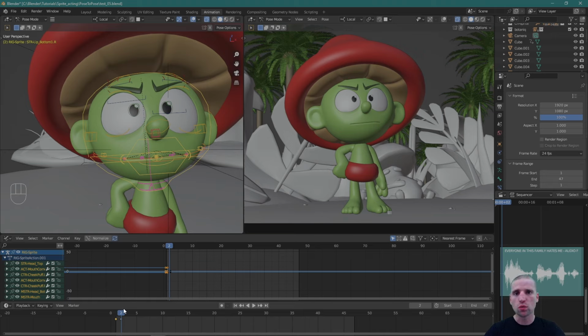What I found works really well to do mouth is just to record yourself saying the audio. And then what we're going to do is take that jaw control and time it out here. So we're looking for a starting pose on the mouth. So we're going to find that somewhere between this pose and this pose. I'm not too worried about it. Then what we're going to do is do a jaw pass. Find the timing of the whole dialogue. Once we're happy with the timing of the way the jaw is moving, then we're going to work on the corners. And just those two things alone really helps.